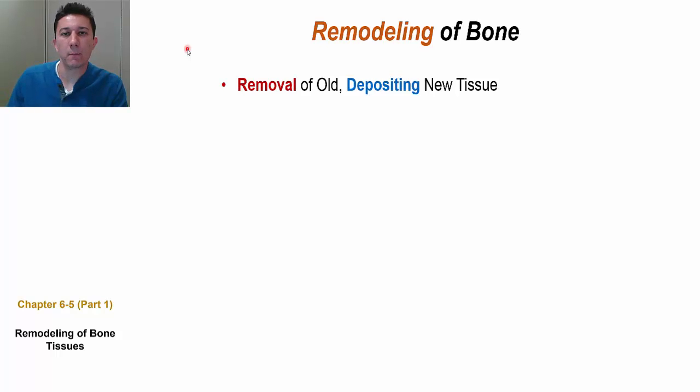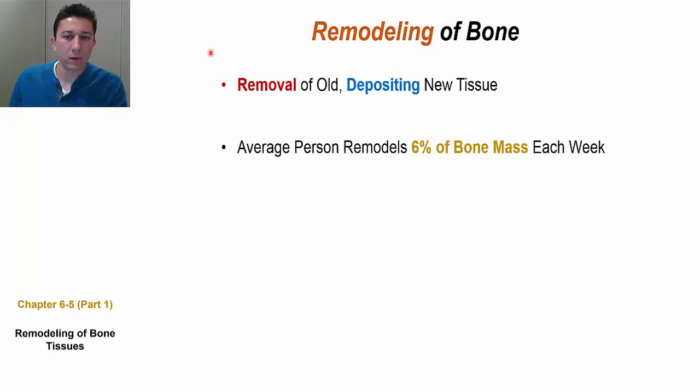In this segment, we will discuss remodeling of bone tissue. So this term remodeling implies that the skeleton is removing old bone tissue and depositing new bone tissue in its place. So what we're really discussing here is maintenance of bony tissues and maintenance of the skeleton as a whole. Remodeling occurs at a fairly impressive rate.